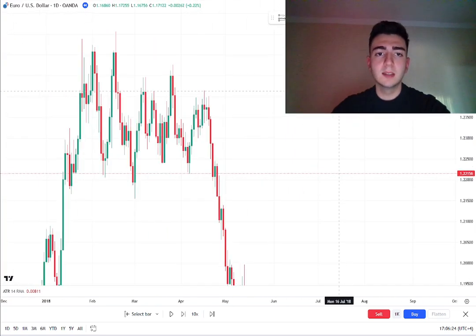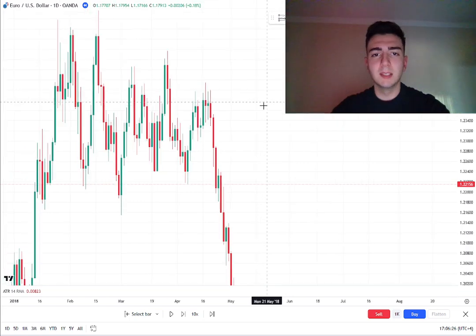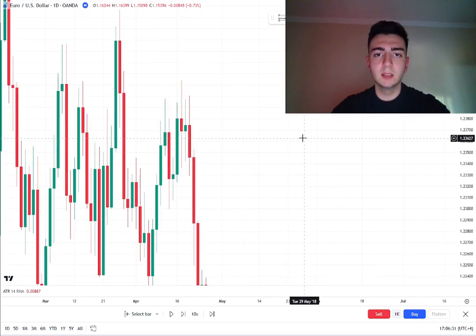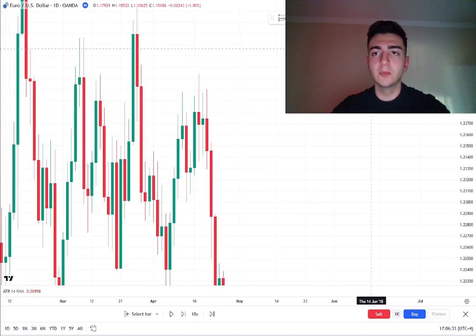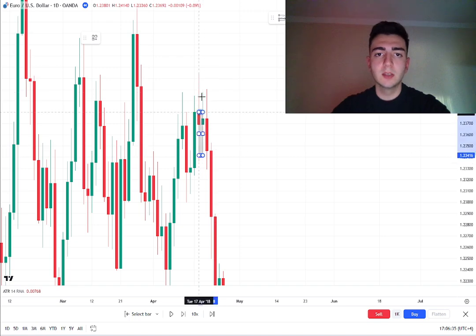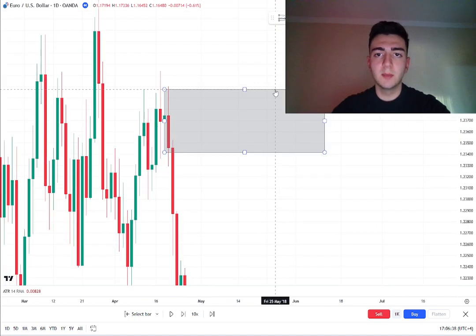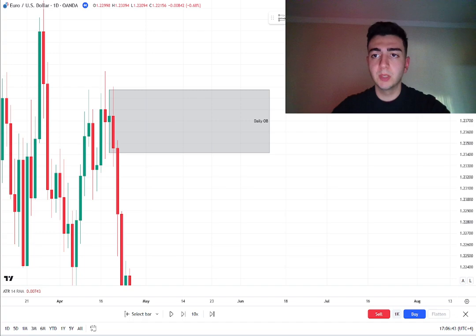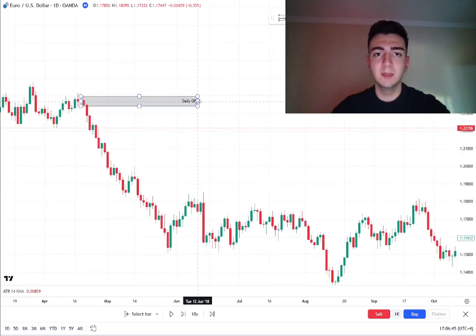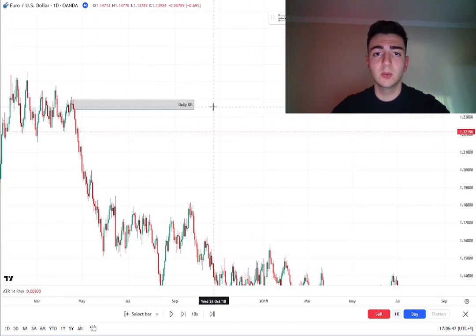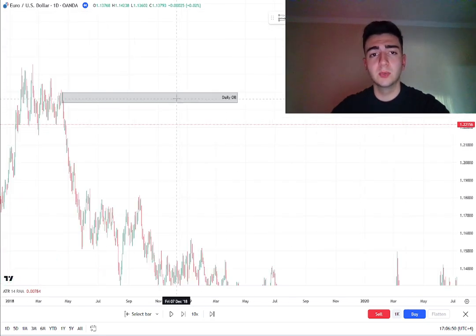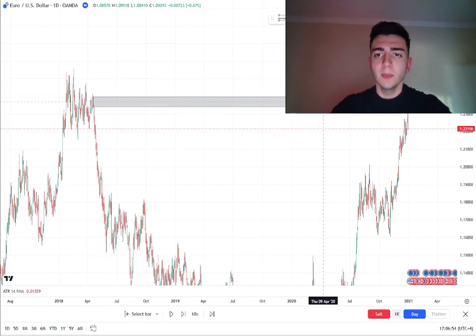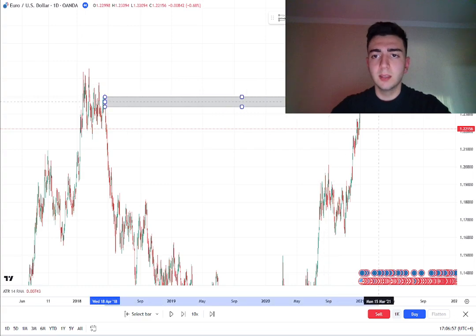Okay, so here, this is the example I mean with bodies. The body open and close of this bullish candle is smaller than the next engulfing candle, so it's an engulfing pattern. So what we do is we mark this up, we name it daily order block, because we can have potential reactions from here. That's the key point. We want points of interest that we can react from, and then go on the lower time frame to look at potential opportunities. So this is our daily order block.